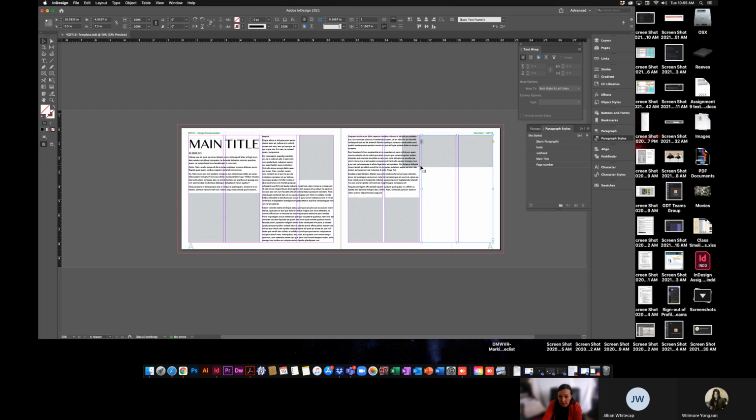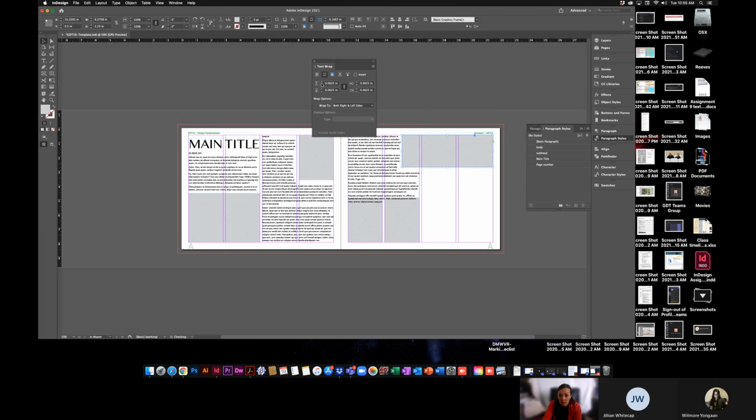So again, I'm going to have to go back in here, and with the rest of these boxes, I'm going to have to text wrap them. So I'm just going to go through these really quick and finish those ones. And I think I have to do this one. And if you don't want it on all sides, you can always uncheck this link box, right? And then here you can have wrap options. So you can just do the right side, just do the left side, things like that, right?